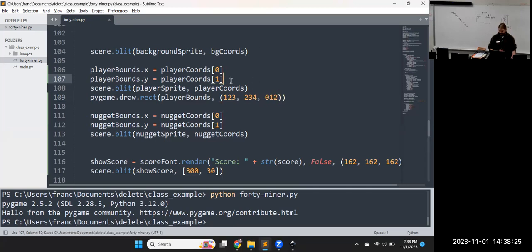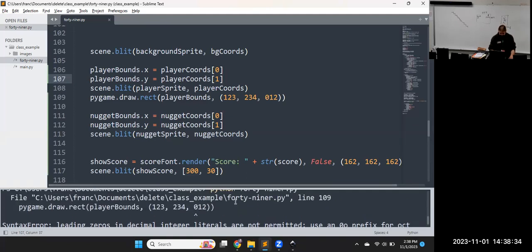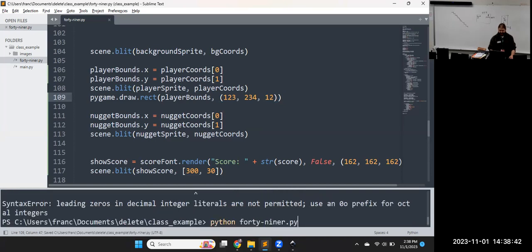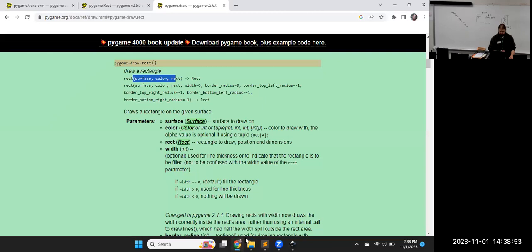Let's see if it likes that code or if I should look up how to do that more, because I haven't done that in a while. No, so it's just the thing. Oh, it is like the zero. Yeah, I'm used to 3 digits. Oh, no. I think it's telling us it's supposed to be a surface.